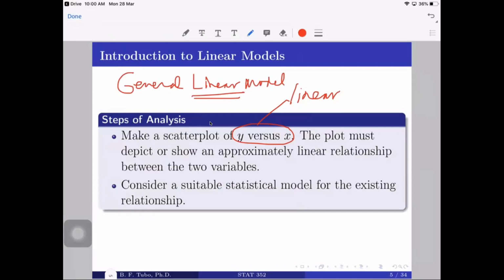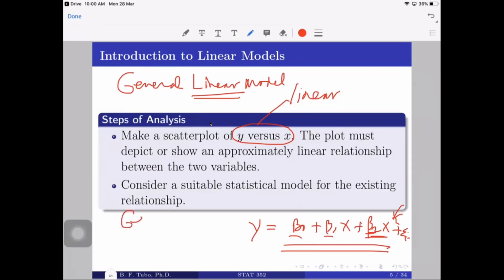So in the general linear model, you can see, say, y is equal to beta null plus beta 1x plus beta 2x squared, plus some epsilon values or error terms. Even if x is squared here, this is a linear model because this is linear with respect to the parameters. You will see later in the report that this model is still linear. So this is different from what we call generalized linear models.